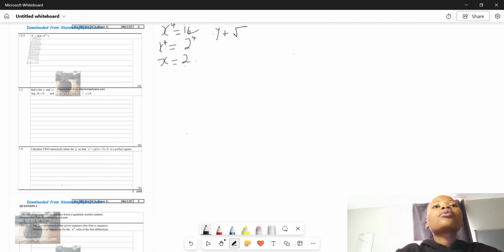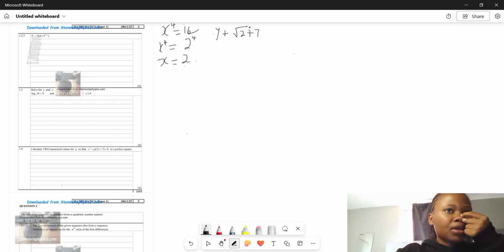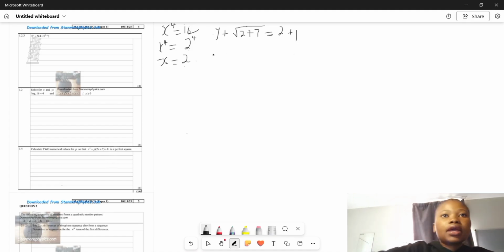So right now we are going to substitute the x into the equation. This is how you see the line. We're going to substitute the x into the equation. All right, now we are going to solve for y. All right, okay, now let us write it.